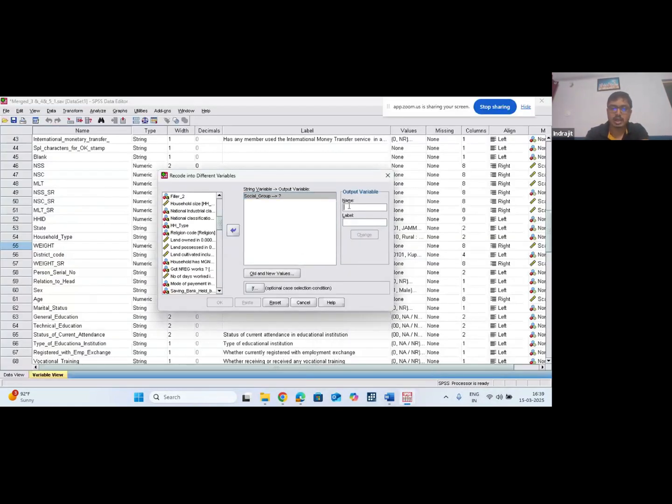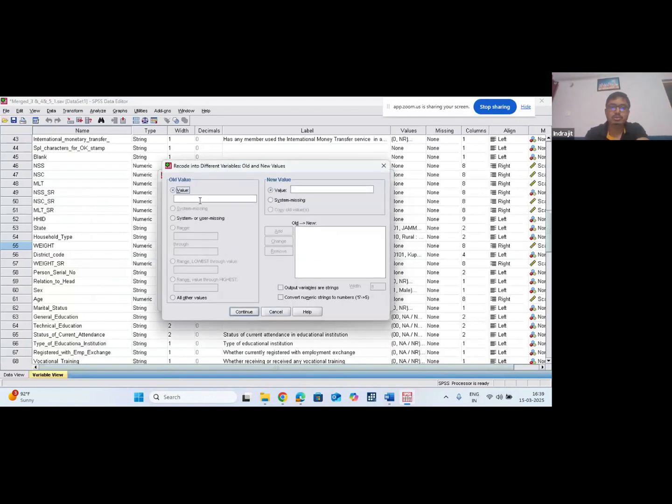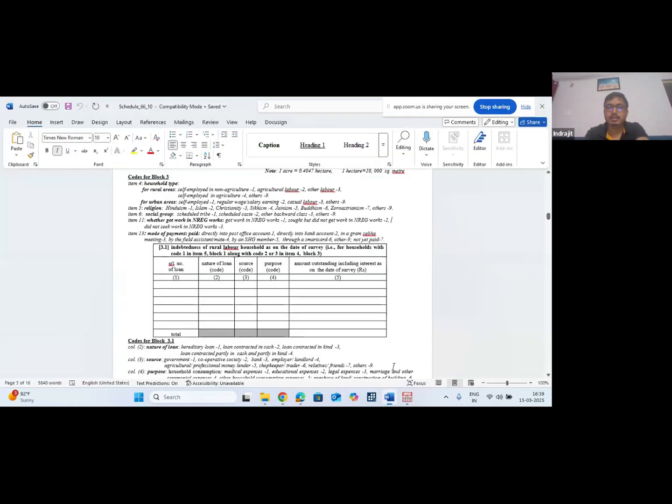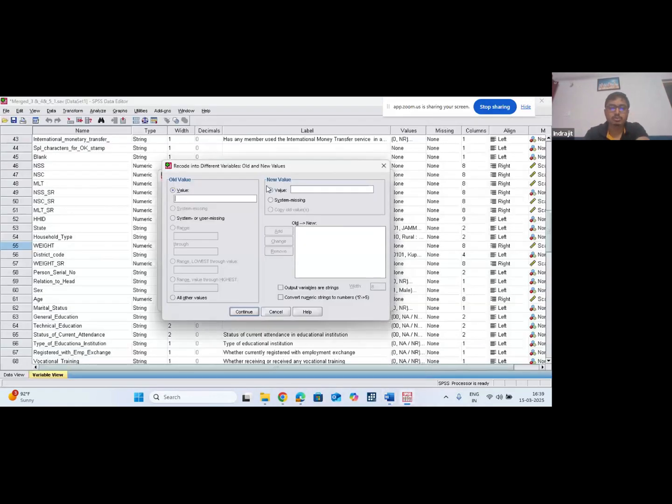So social group, I am creating this variable SCST, change. Then old values and new values. So old value 1, new value will be 1. Old value 2, new value will be 1 only. All others will be 0 because it's a dummy variable. We want to create a dummy variable here. All other values we can click here and we can create.